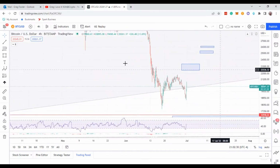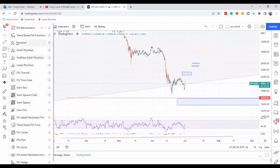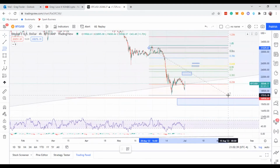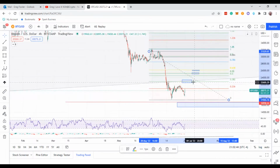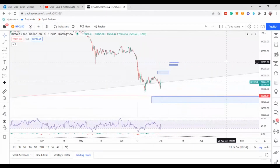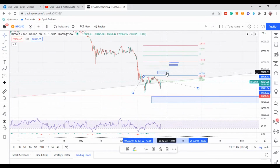I got these boxes already set up. Let me go here. I'll show you. We'll get a retrace, probably where it will retrace to at a minimum, 38.2 right there. I put a box at 22.9 right in that area. Okay, it can do that area. And also, these are going to be the areas. This is going to be the C wave more than likely. So you see that 1.0, and it can also hit these areas, 1.618 up in those areas too.